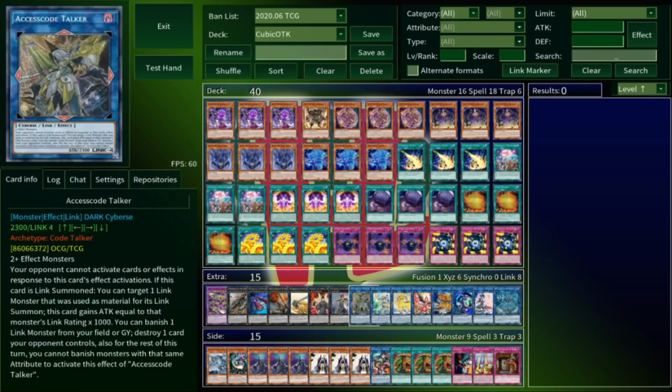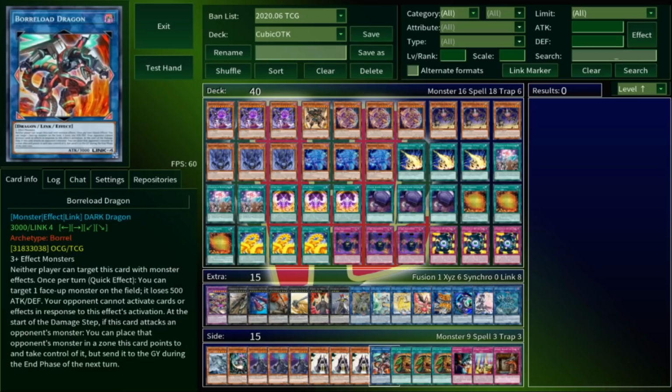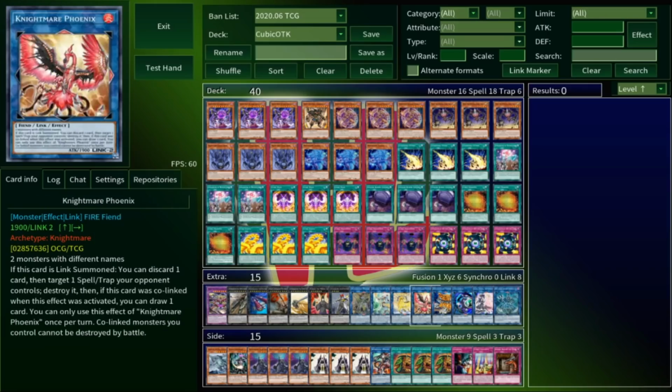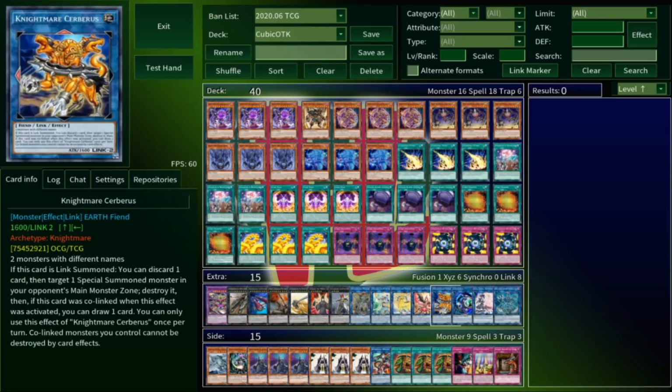Accesscode is the optimal boss monster for this deck, because it only takes 2 monsters, unlike the Borals, which take at least 3. Same with Appaloosa, you can make this first turn with 2 materials, so we play it. It's not optimal by any means, but it's better than nothing.